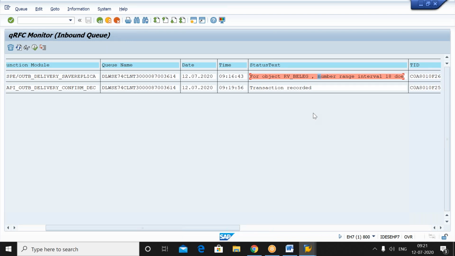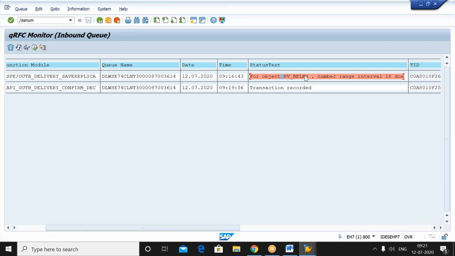Usually, what will people do? If number ranges are there, it will update. Go to SNUM, Shiva. We can maintain. Okay. SNUM. Take that object. Is it correct? Yes. Okay. So this object.